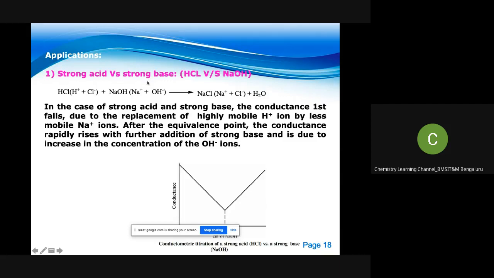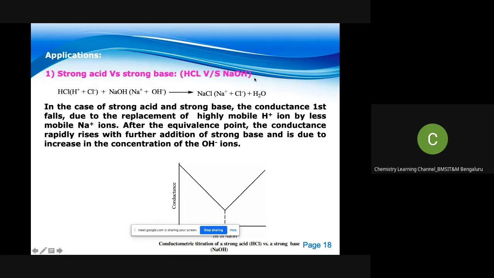Acid base means definitely it is a neutralization reaction, correct? So what is the strong acid given to us here? It is HCl. What is the strong base given to us here? It is NaOH. And what is meant by strong acid? The one which will ionize completely. And what is meant by strong base? Same, ionize completely. What is meant by a weak acid or a weak base? The one which is going to ionize partially. So in this case, we have HCl and NaOH.